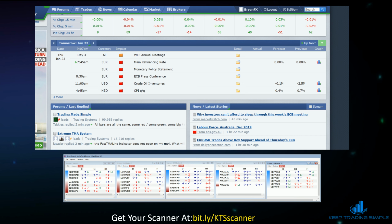Looking across the board, starting off over in the majors, we have an uptrend setup in the pound. Again, we've seen that pound strength. It was up 89 today, so definitely a big mover. Dollar CAD, sideways up confirmed. Again, that was down 50 and then up 100, and it's up even more than that now.